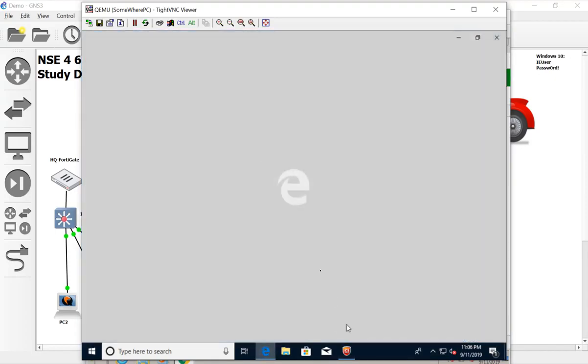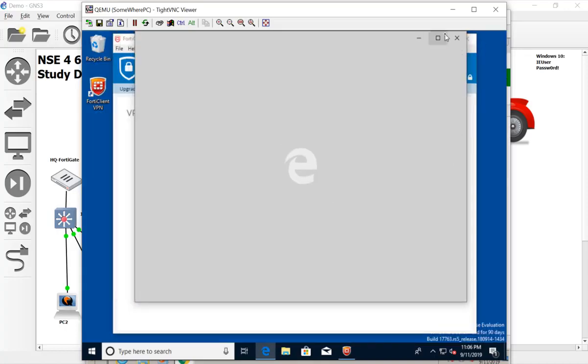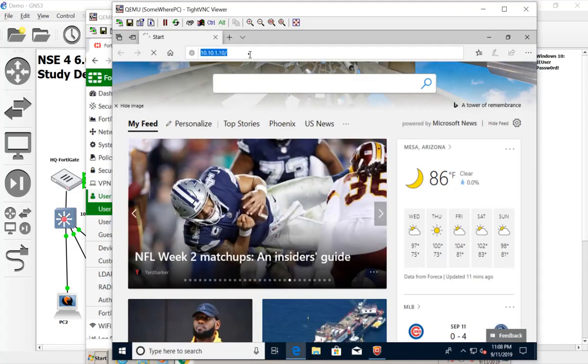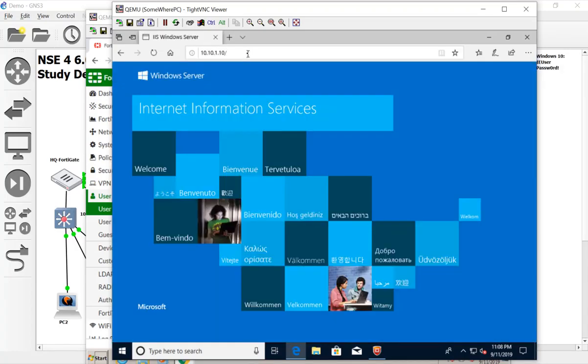Getting a little loopy. Gotta join FortiDuck there. All right, and let's see if we can log into that intranet site. So I could probably just try pinging it. Yeah, there you go. Guys, it just took so long in my environment because I had too many machines turned on in my GNS3. But there you guys go.